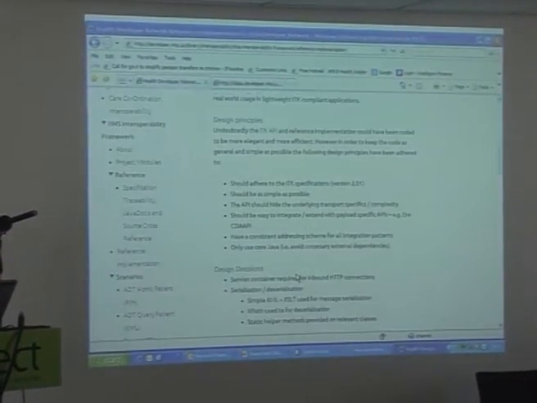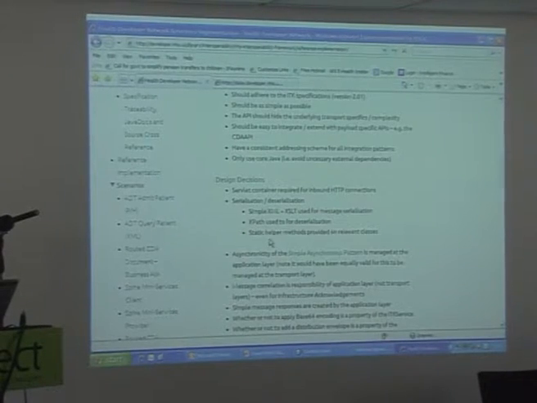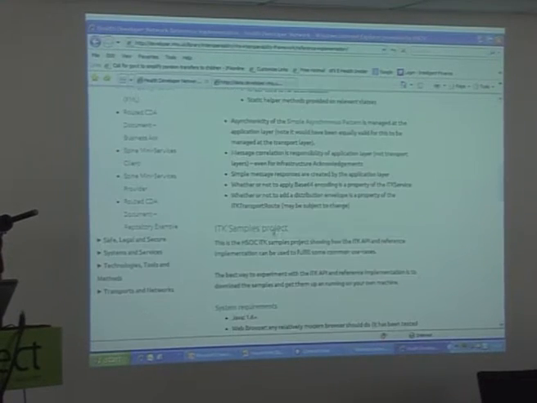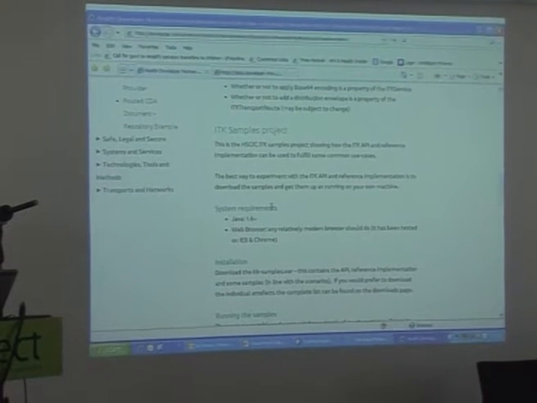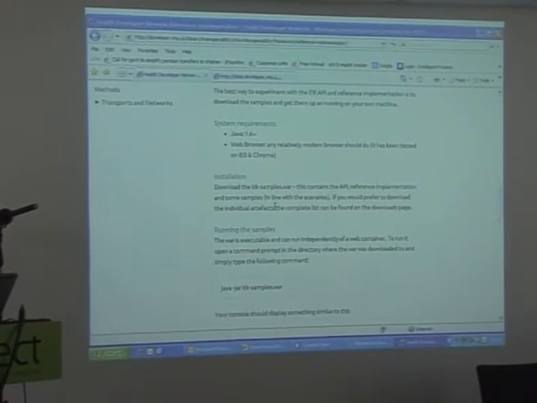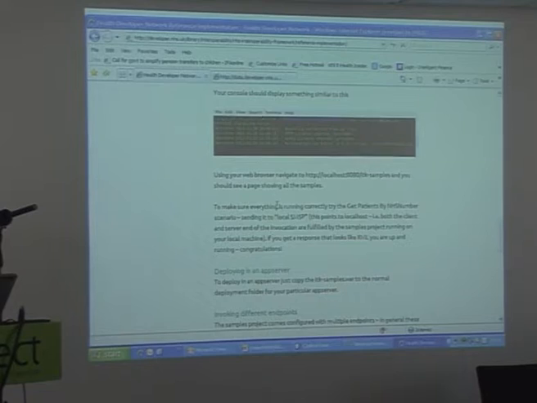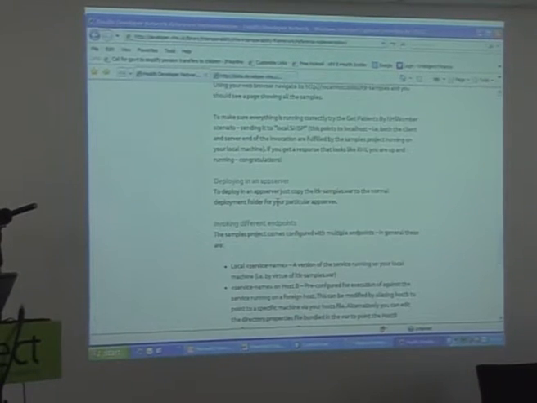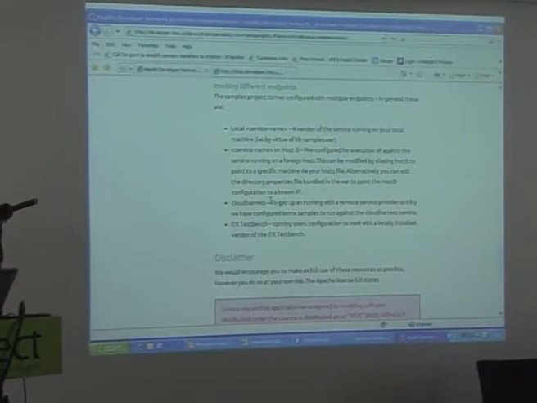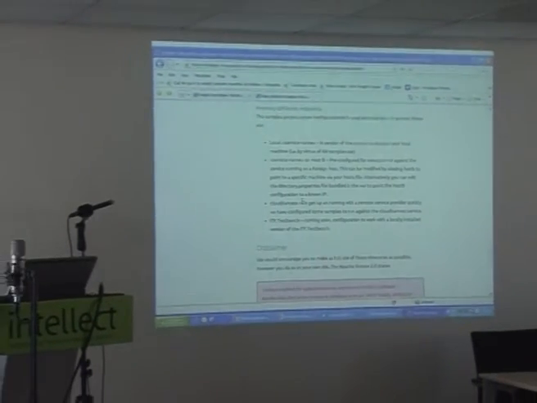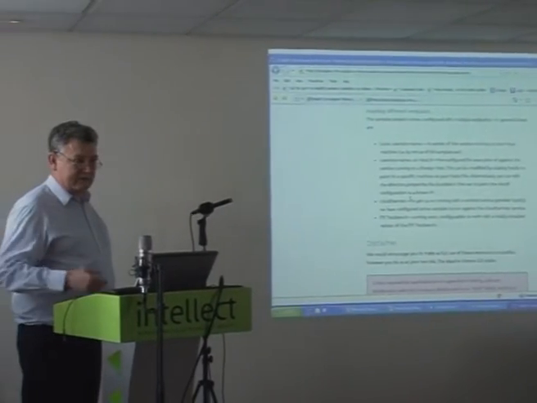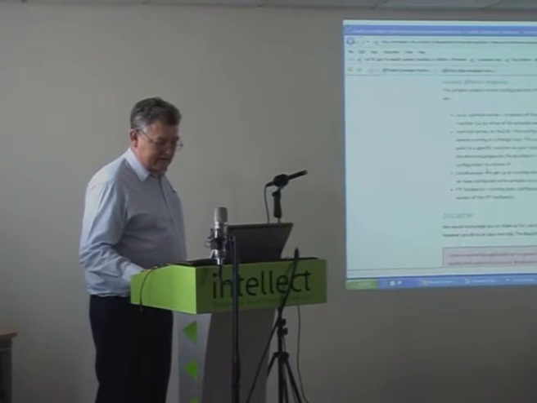So, having a quick look at the reference implementation, some of the stuff that you've seen on the slides about the design implementations, the samples project, the requirements for downloading and running, and deployments in the app server. It's all self-contained. Mike and Nick did a great job in making sure that you didn't need a particular Tomcat server. You can just download this material.